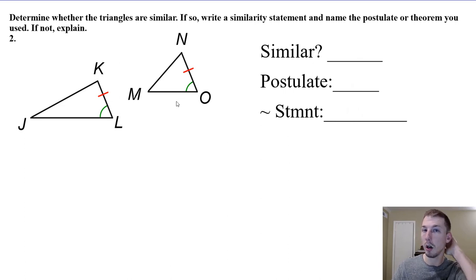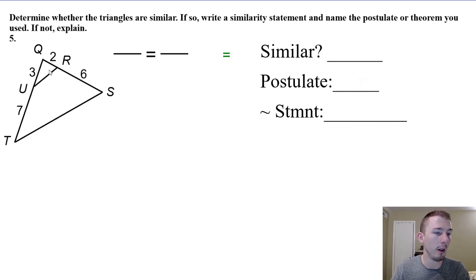By the way, we still can't use the donkey postulate, the money sign one, for the same reason we couldn't use it for congruency: without knowing we had a right triangle, it would be ambiguous, where it could be an acute triangle or an obtuse triangle as well. But if we knew that there was a right angle, then we could use the donkey postulate. It's not called the hypotenuse leg theorem anymore. At that point, I don't know if it does have a name for similarity. I'll have to think about that one. I'm pretty sure we don't use it. Okay, so are they similar? No. The postulate is not applicable because they're not similar, and we can't give a similarity statement because they're not similar.